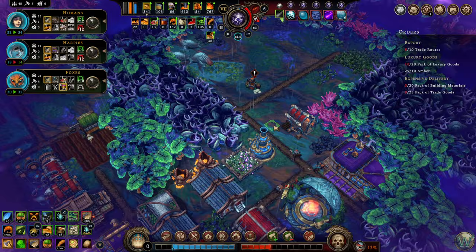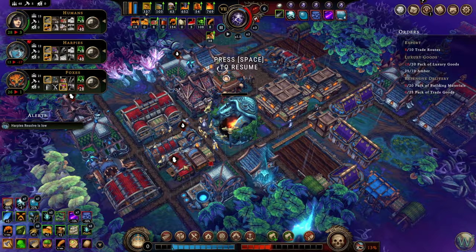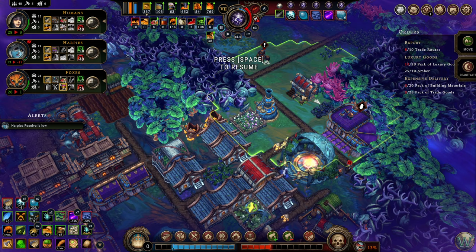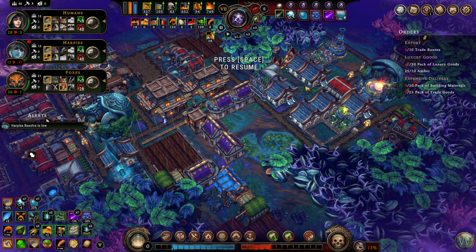Harpy resolve is very low. Wow, yeah, I'm surprised. Raiders leaving. Yep. Red hostility 6 though, so we should not be surprised. Pull them out. Move them over here someplace for now. Use them later. That didn't even drop us a whole level.